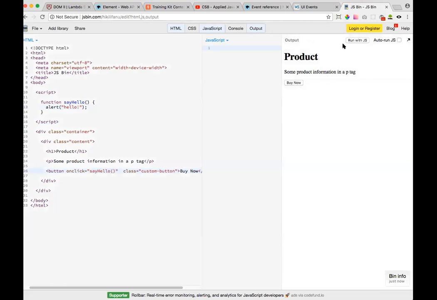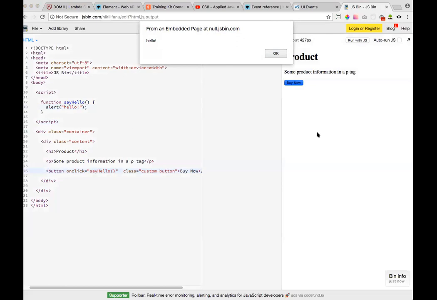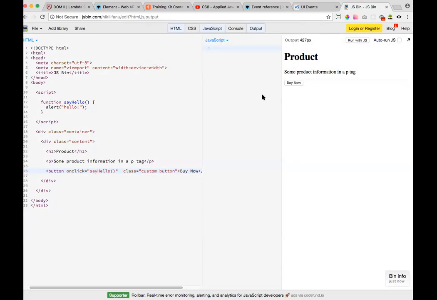Click on the button. I don't know if I hit that run button. There we go. So say hello, hello. Now what we've done is we've gone out of our inline thing, basically, and introduced ourselves to a function that existed in the script page. Now this is all well and dandy, but it's not necessarily abstracted, and it's kind of melded in with our code and kind of hard to see.